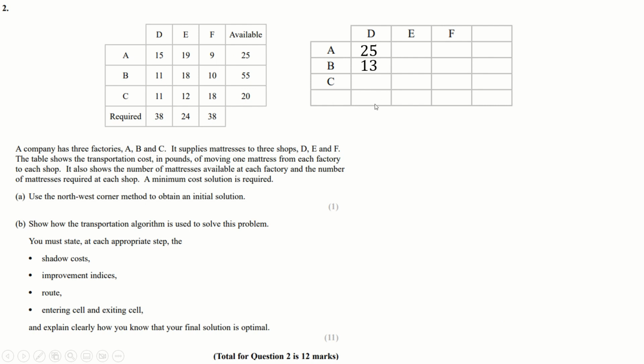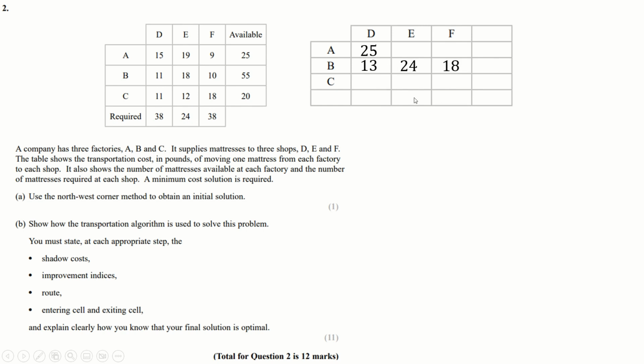I should probably say 38 here to say that I've totaled it, but I didn't bother, which probably loses a mark. So just write 38 here to say you've totaled it. And then next, we just move along horizontally along the line. Well, B has quite a lot to offer. E only needs 24, so we'll just put all 24 in there. And I think B still has 18 left over, it can still go up, and that makes this total 55.